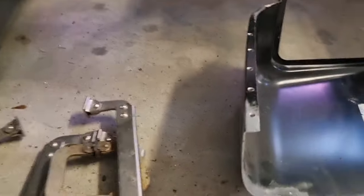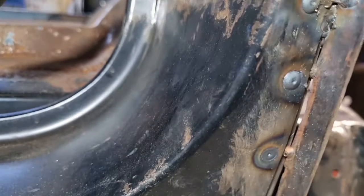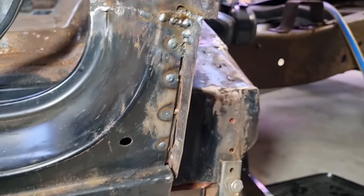So I'm just about to go through and weld this line at the back here, and that'll just give me a strong fixture point to put that section of the cab corner onto. So I'll go through and weld that from the back, that way it'll be less cleaning up from the front, and then I'll patch up anything I need to from the front as well.